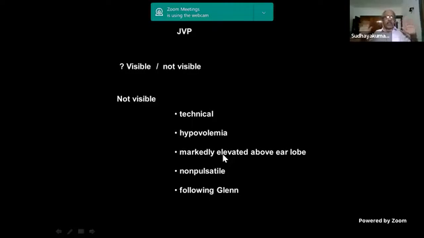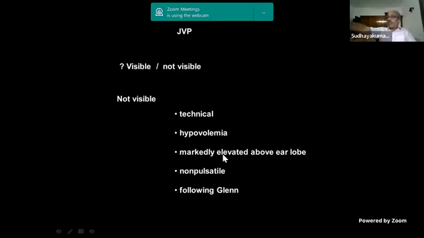If it is not seen, then see whether it is hypovolemia or whether it is elevated above the angle of the ear lobule, the angle of the mandible. You may not see it because we are seeing only the upper limit, which goes and comes down. Then what you can do is keep the hand down. You can see the veins on the dorsum of the hand. You gradually raise it, and when it comes up to the level of the shoulder, you can see it becoming flat. Normally it collapses when you raise it.